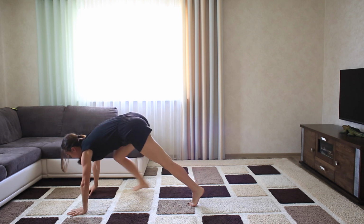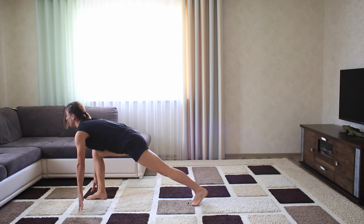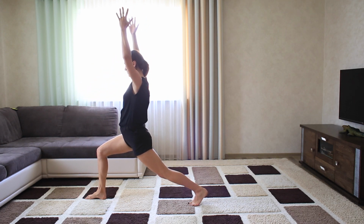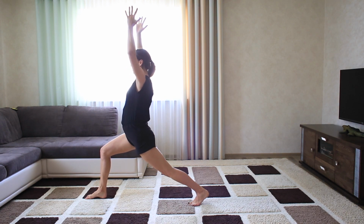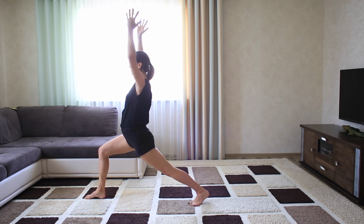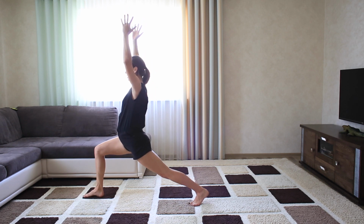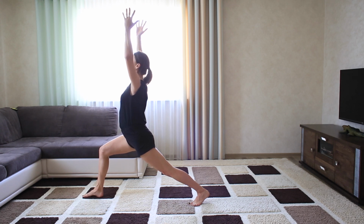Inhale, step your right foot to the front of the mat, finding your high lunge. Push the left heel back, lift the torso up, aligning your shoulders over the hips. Squeezing your inner thighs together, pushing your left heel to the back of the room. Breathe here. Send your shoulders down, lift through the heart. Keeping your core engaged, your pelvic floor muscles engaged.